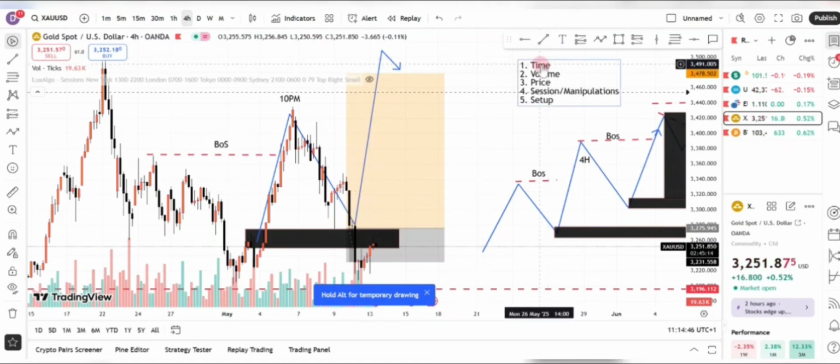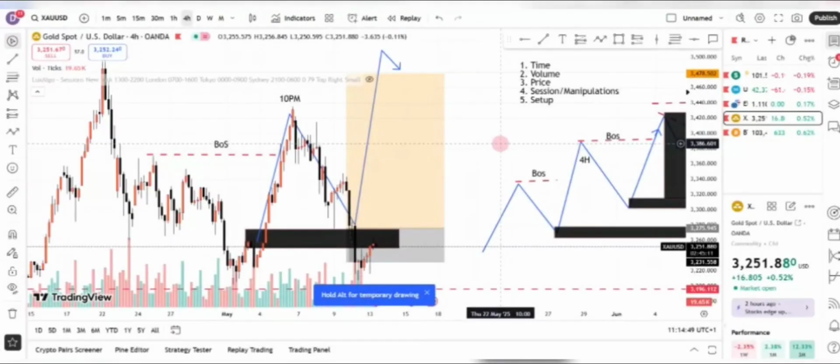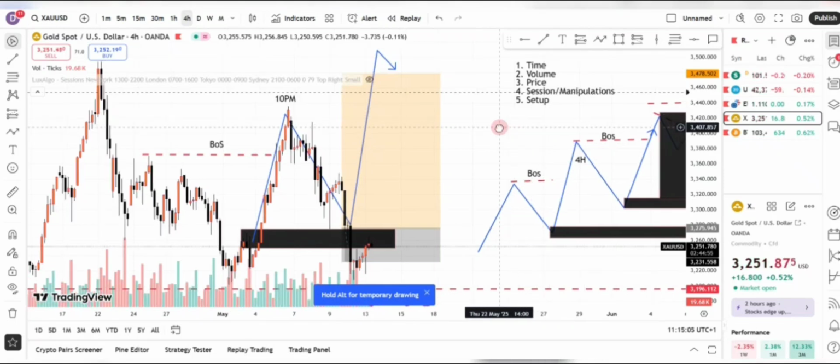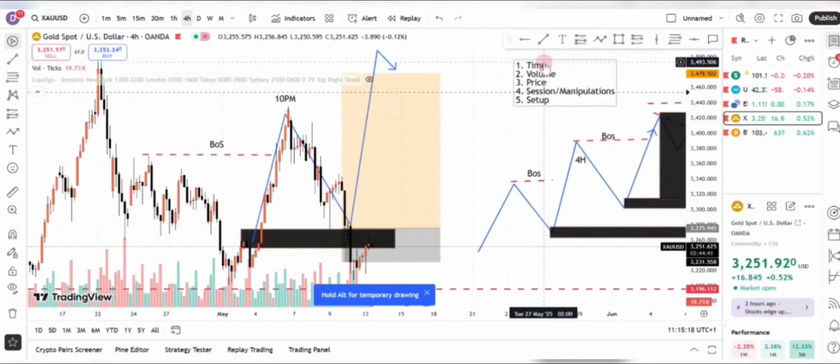So what are some of the most interesting times to trade? If you are in Nigeria, some of the best times are the London session and the New York session. Overlapping sessions also make sense. If you notice, most of my trades, I usually want to put out my setup before 8 a.m. Nigerian time, because 8 a.m. Nigerian time is when the London market opens. So when I am close to that time, what am I anticipating? I know that volume will come. I'm not looking at price first.